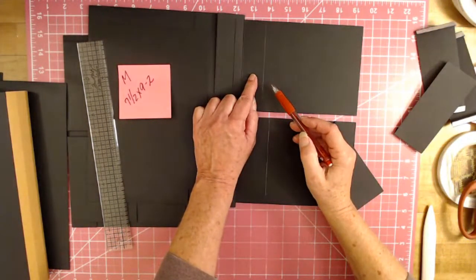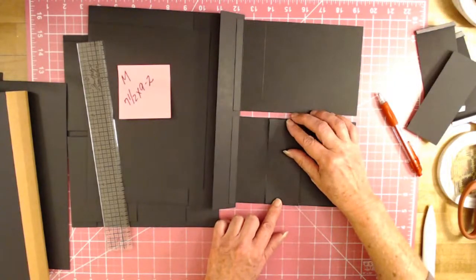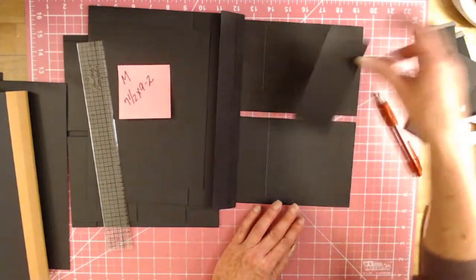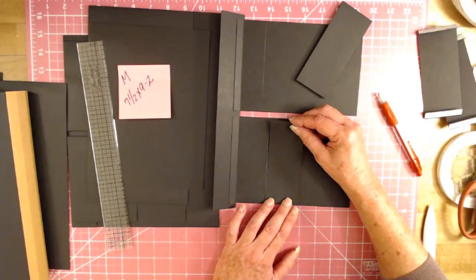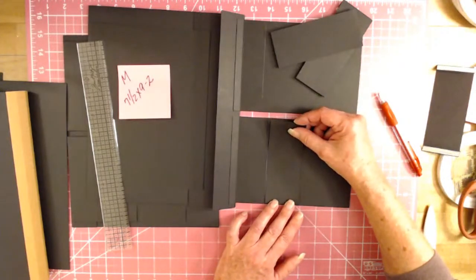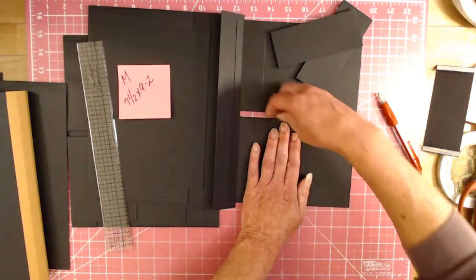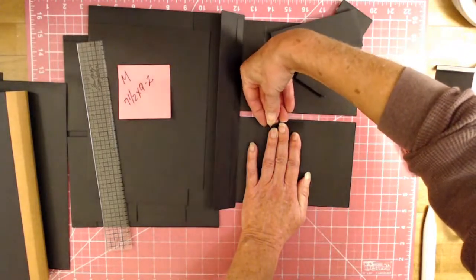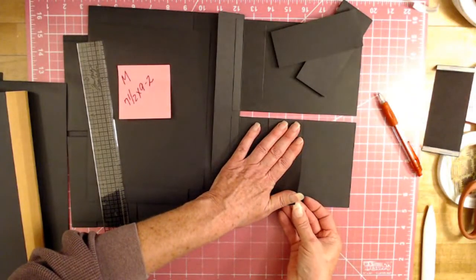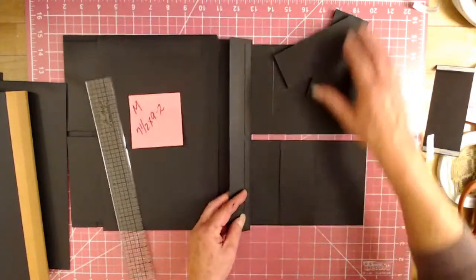Okay, so the top one is 1.25 inches. The bottom one is 1.75 inches, okay? These belly bands will run right along your line. You want to make sure, and if one doesn't fit, try a different one. Okay. There, this one fits better. All right. Hold it there and take your tape off.